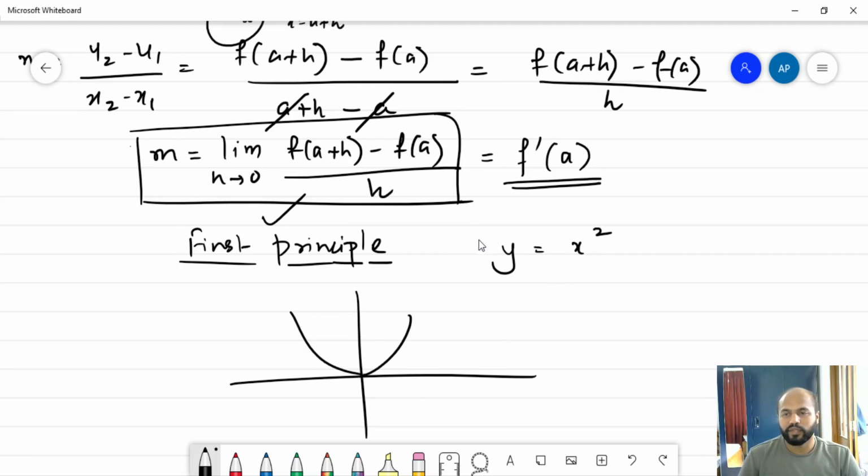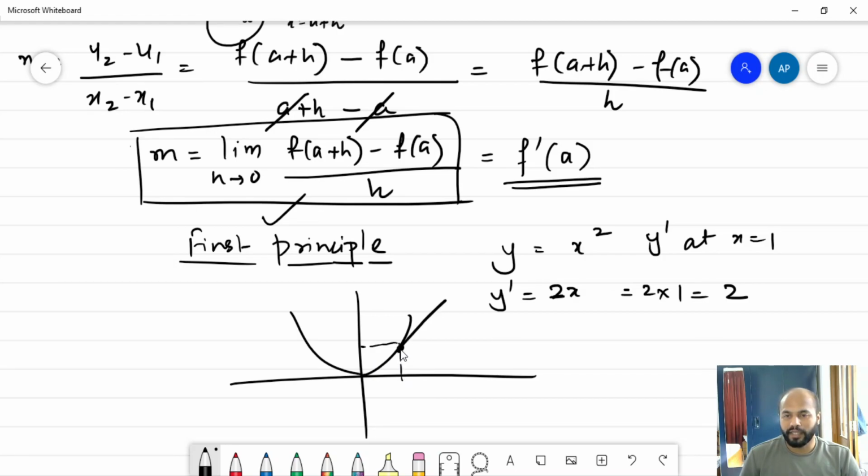And when I say that I have to derivate it, it means that, let's say that I have to find the derivative y dash at x equals to 1. I'll derivate this, I'll get the answer as 2x. This is the derivative, and this basic thing we have seen in the past. So the derivative at x equals to 1 would be 2 into 1, because I'm substituting x equals to 1, you get the answer as 2. So that point is somewhere here, which is 1 comma 1.